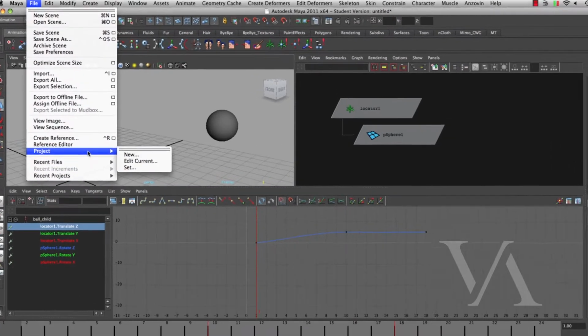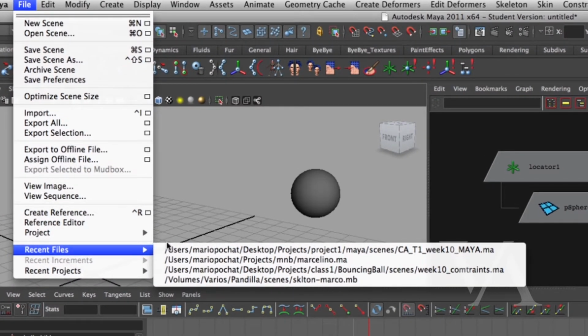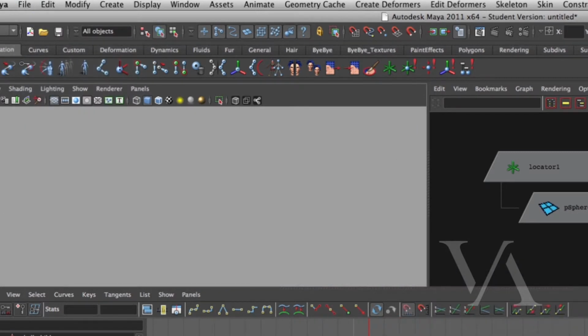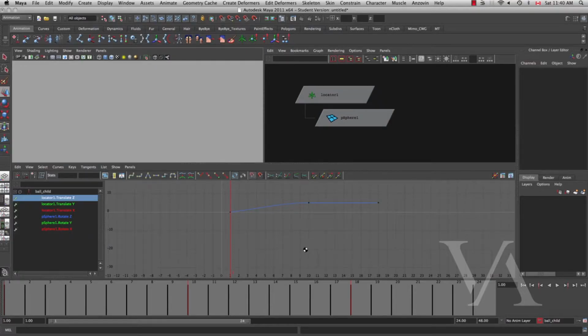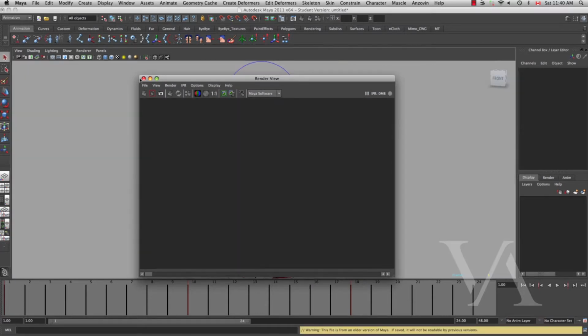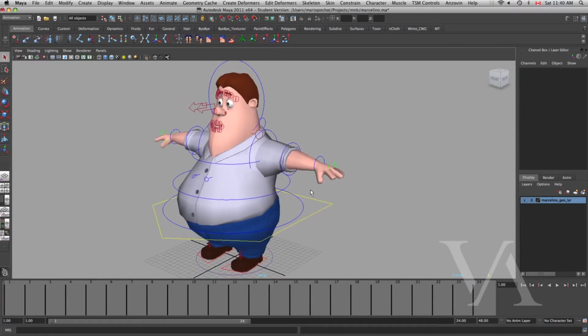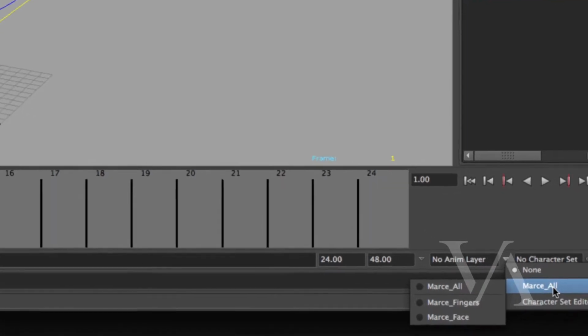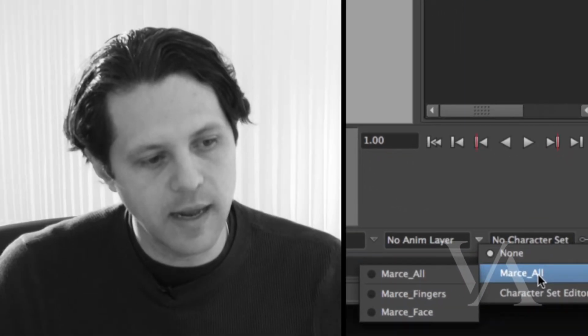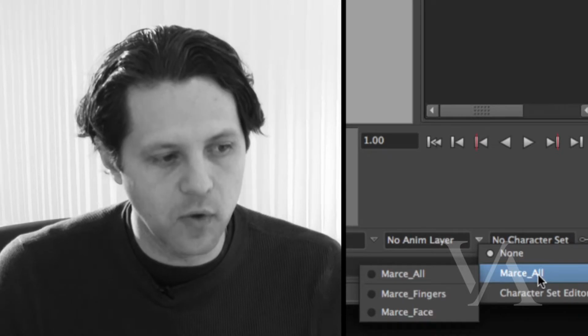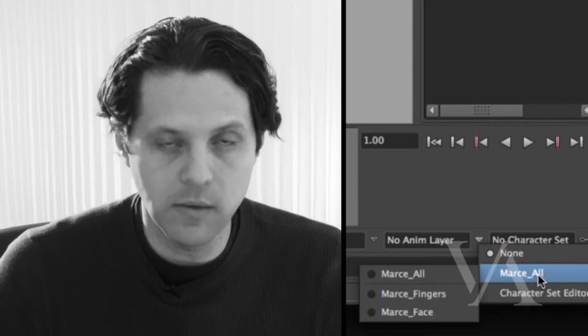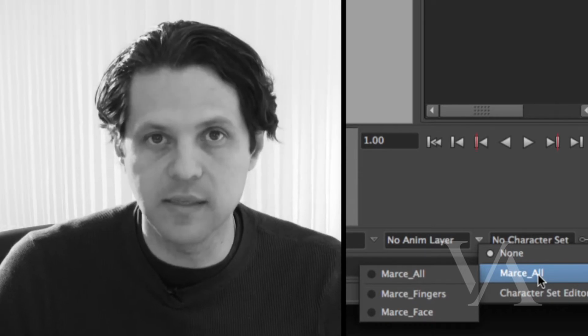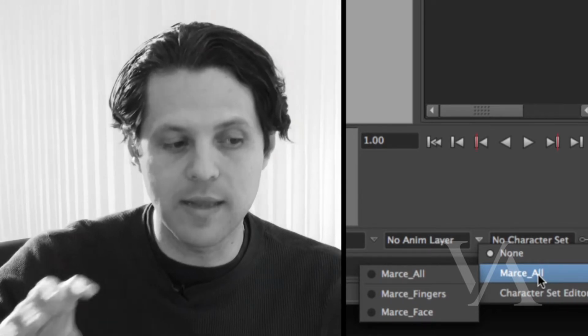So if I go and open my guy, same guy right there, recent files, and then open my character there, it's going to import the file, the character, and this character has been broken down with what we know, that it has that character set. So again, if I go down here, let me just zoom in so you can see it. We have that set, and it says there's a set for the whole body or for the whole character. We have the fingers and then we have the face. So as you can see, we can start breaking things down.